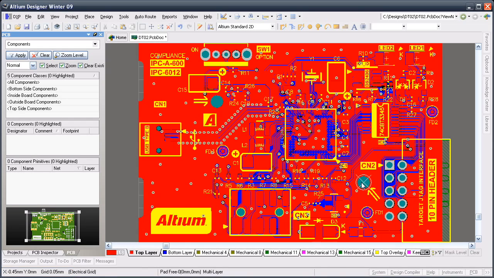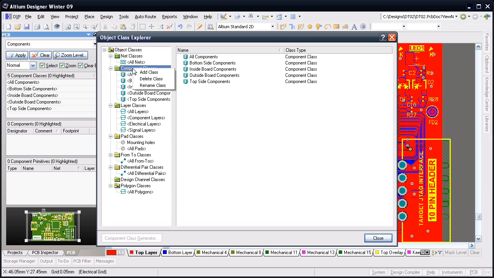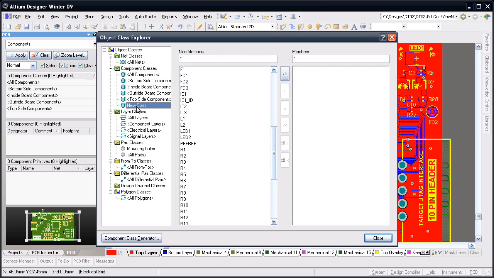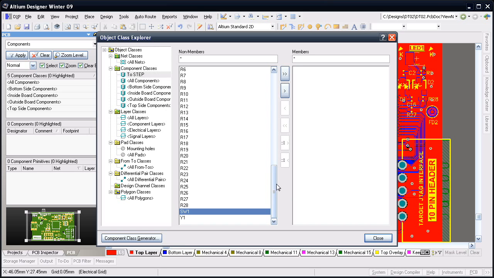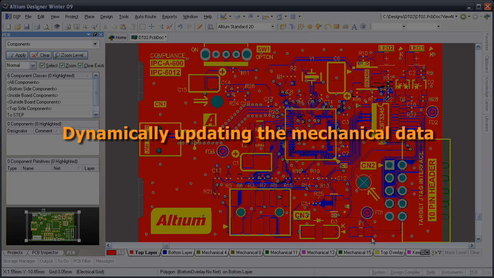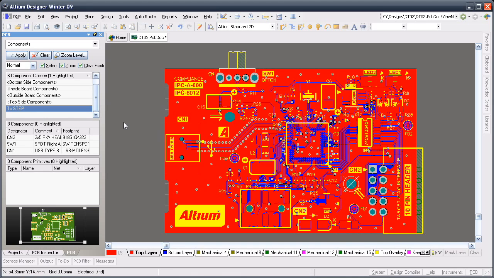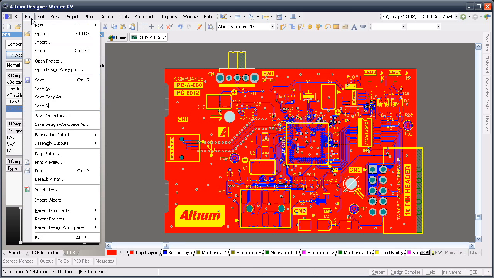Something to be aware of: the step file format is not compact. You can create very large files, even from a small board design. To help with this, you have the option to export only selected components, or pads. If I only wanted to export specific components, such as the connectors and tall components, I would create a component class of just those components, and then select the component class before exporting the board. For this small board, I'll export all the components, and select these two mounting holes to be included.